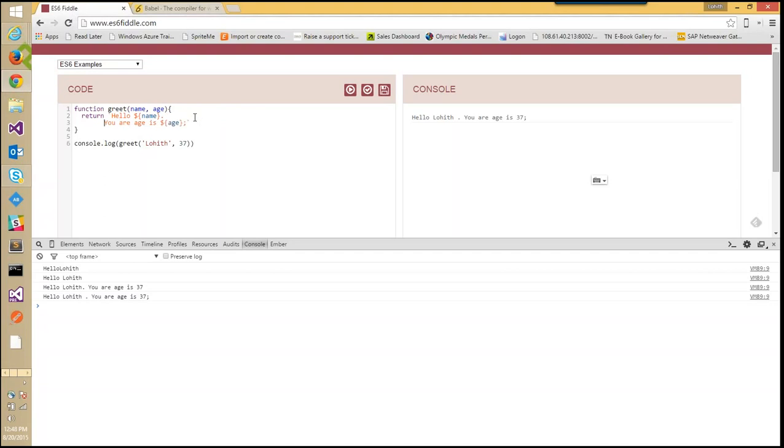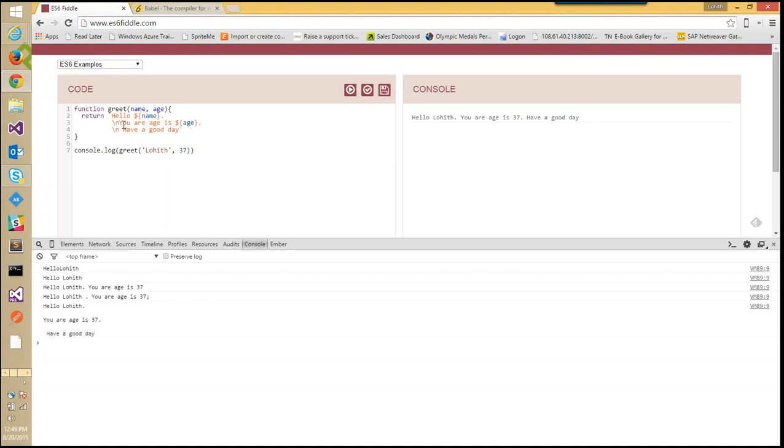I was getting so annoyed with those plus signs. I can come in here, and of course, if you want to place a new line, you do a backslash n. Those things stay as is, and then I can say have a good day, and it's a multi-line string.